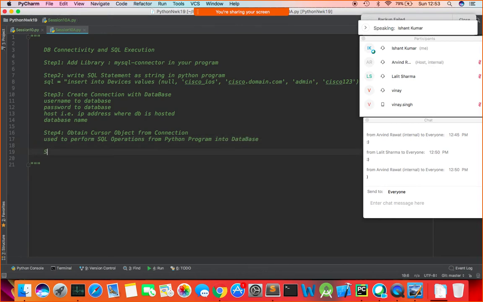So this is an API. The last step is to close connections with the database to release memory resources. Even though you don't close them, your Python program will finish and it will automatically close it.